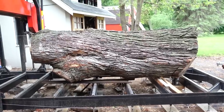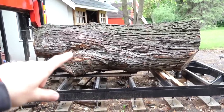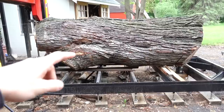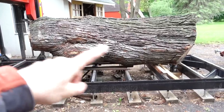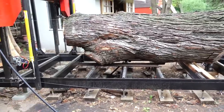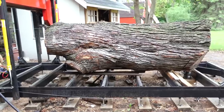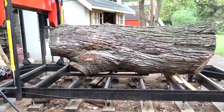So that's how I've decided to slice this guy up. I think it'd be beautiful either way. You're gonna get some crazy interesting things if you were to cut it the other way from here, from these little furrows as well. And you got a lot more interesting things up here. But I think coming through here will be slightly more practical, which isn't something that I say super often.